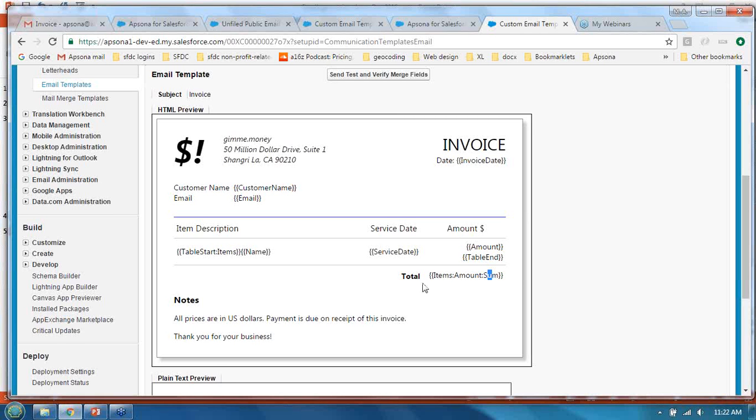So you see that anywhere in the email that you put this reference, the corresponding sum will appear. There's not a requirement that you have it at the bottom of that very column. If you contrast this, for example, with some of the other solutions out there, Conga, for example, they have this thing called sum above, which basically says you can only put in the sum of the items that are immediately above this point.